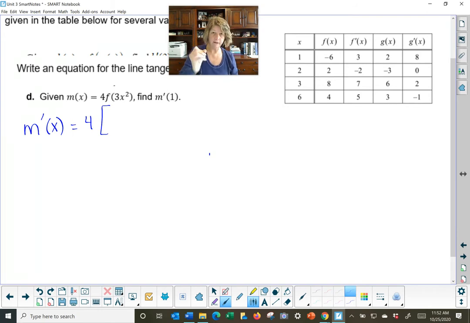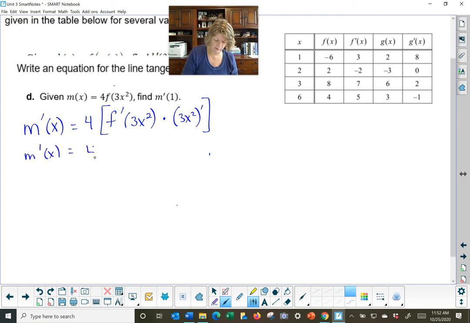So derivative of the outside function. Outside function is f. Evaluated at the u, or the inside, 3x squared. Chain off, and now the derivative of 3x squared. I'm going to show it so that you know where this 6x is coming from. So I get m prime of x. You know, it never hurts to take more steps. Sometimes it can harm you by taking fewer steps. And this will be a 6x.